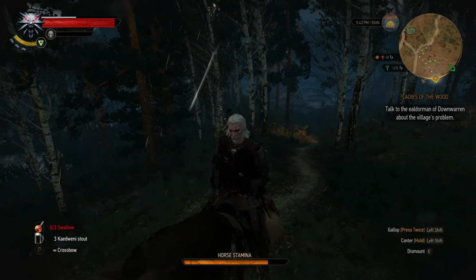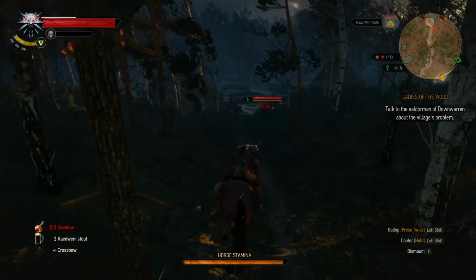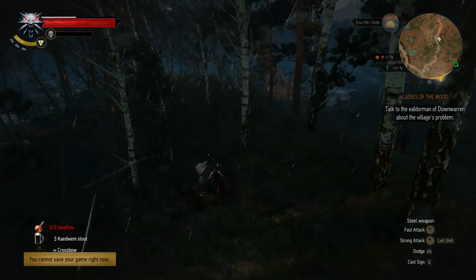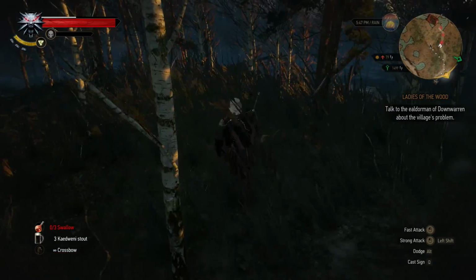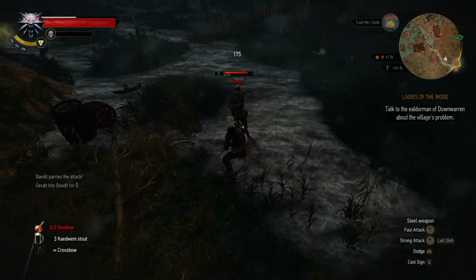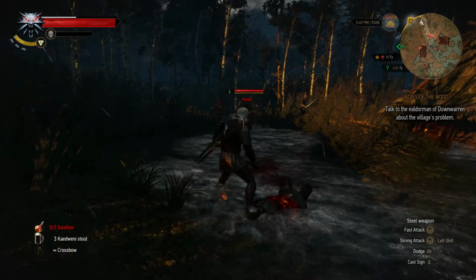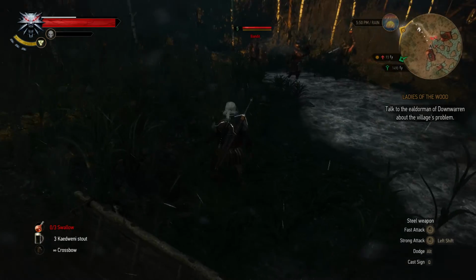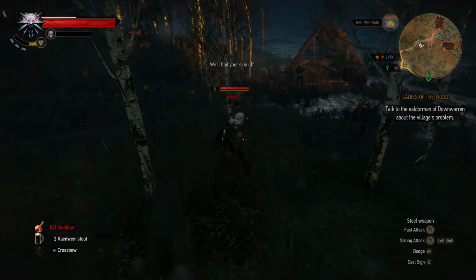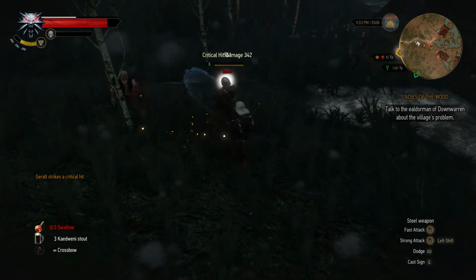I heard someone talking. I'm sorry, did someone say something down here? Oh, you said hello, we're bandits. I gotcha. Oh, damn. I don't think that's the case. I'm going for spells. Oh, Quen. But he's got a shield, which means he's annoying as hell. Ow.